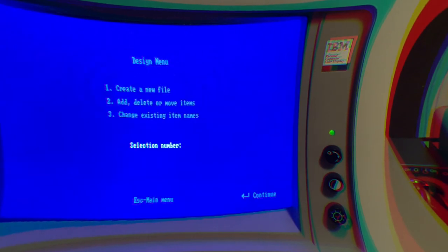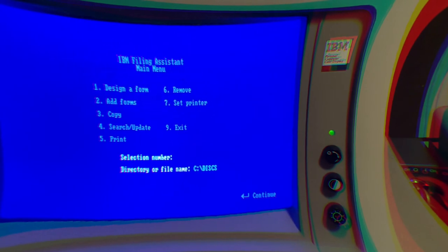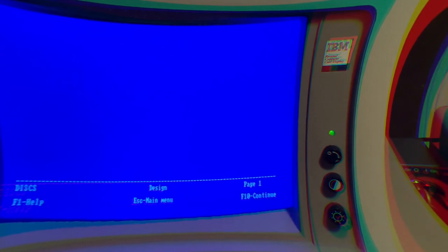I'll try one more time. Create a new file. Actually, I might be doing this silly. That's what the problem is, right? It's thinking I want to do it right on the disk when I don't. I want it on the C drive. Create a new file. There we go. Much better. So I guess you can scratch that thing I said about Copy to PC.